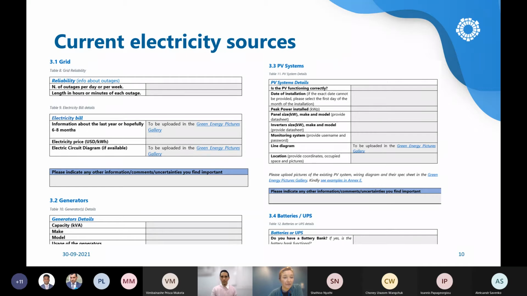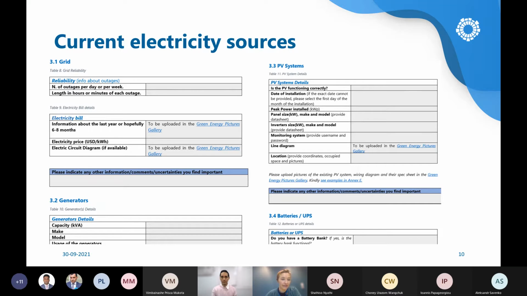If you have any electricity bills that you can share with us, it can also be very helpful. While developing the business case, we won't have months of data from the PCMMs. We'll only have perhaps a couple of weeks. So if we have the electricity bills, we can estimate the changes that we can see throughout the year. We can estimate how much you pay for the electricity at the moment and so on.